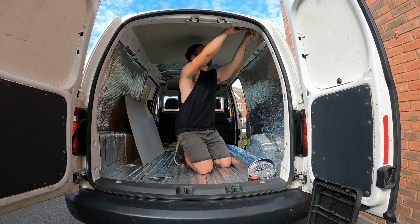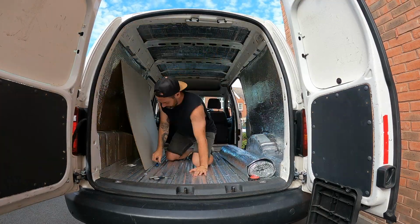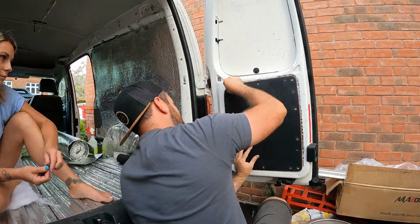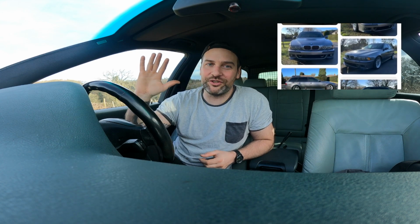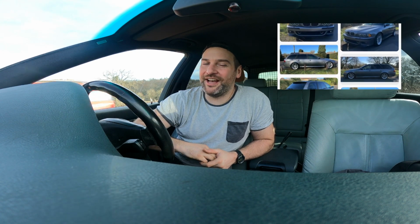So yeah, starting off, as petrol heads, we're always looking, aren't we? We're always looking on Facebook Marketplace, Auto Trader, all that lot. And as much as I love the Caddy van, and the plan was to turn it into a micro camper, which I got so far with, when I saw my friend purchase this car and he posted a few pictures of it, I was like, that is gorgeous. I absolutely love that car. And yeah, basically not sure how, but I've ended up with it.